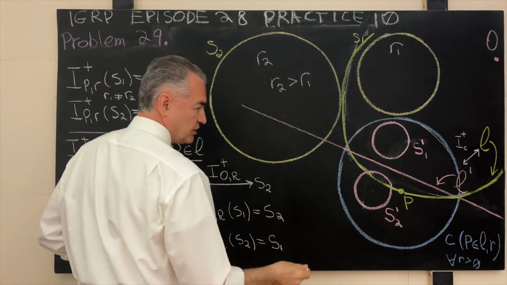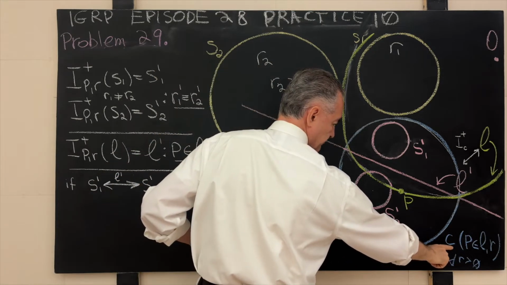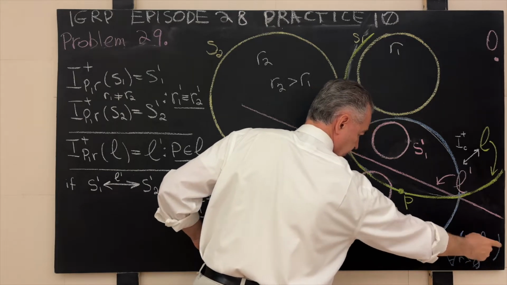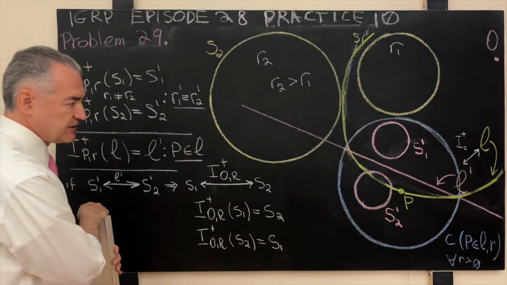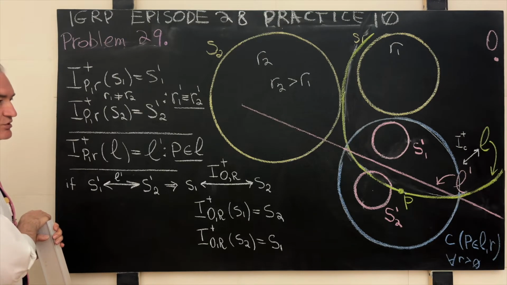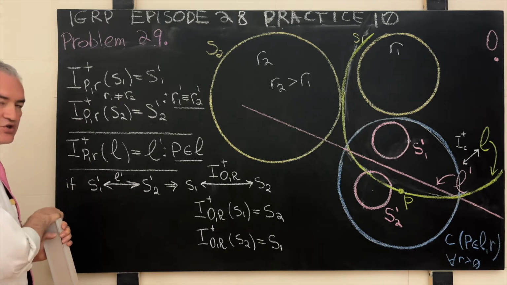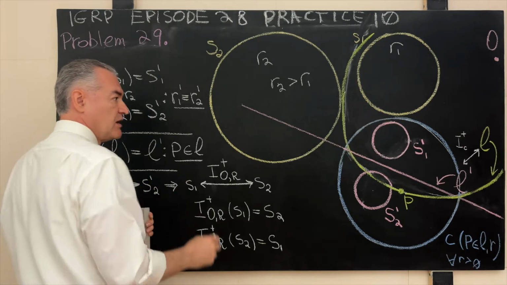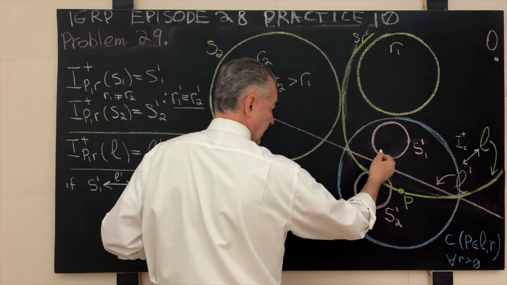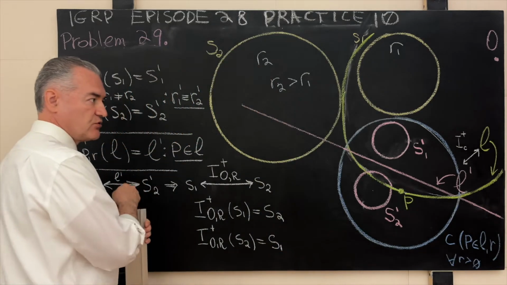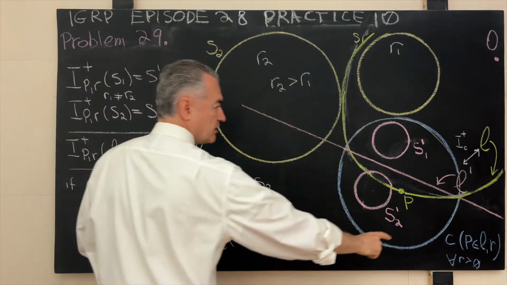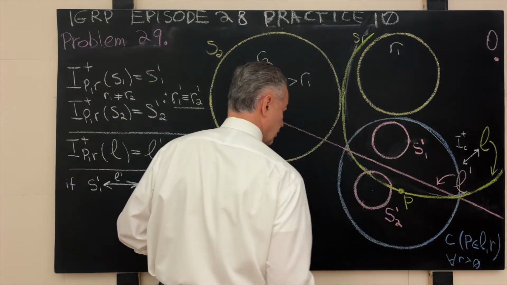So here I show the mystery circle of inversion lowercase c with the center at the point P and some radius r, and right now we will realize what the center of inversion should be and what the radius of inversion should be. We also constructed a very short chain of implications saying that if the pair of circles S prime 1 and S prime 2 that is sought after has exactly the same size, the lengths of the radii of the circles are the same, then there must exist a unique straight line L prime with respect to which these two circles must be symmetrical.